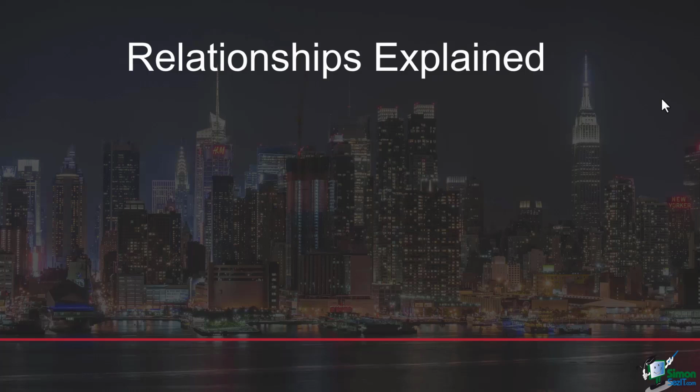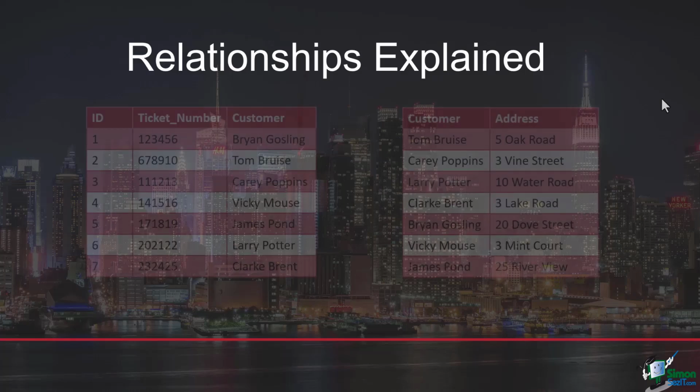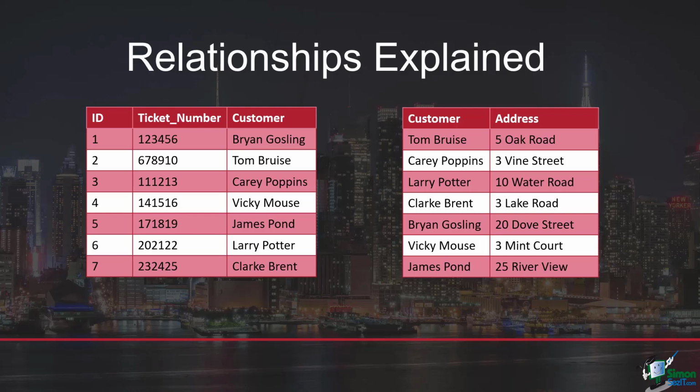So let's take a look at that latter point first of all, and talk a little bit about exactly what a relationship is. Now, for example, I've got two separate tables just here. Let's say that the one on the left is the ticket table and the one on the right is the address table. Now, these two tables are individual tables that are not linked together in any way, shape or form at the moment. Now, let's say that the table on the left is the main table in our database. And in the real world, this would have a lot more columns than just 3. Now, I have the customer information in that table on the left.